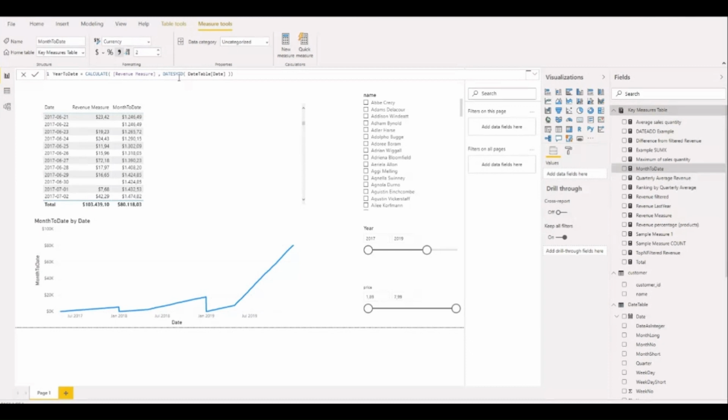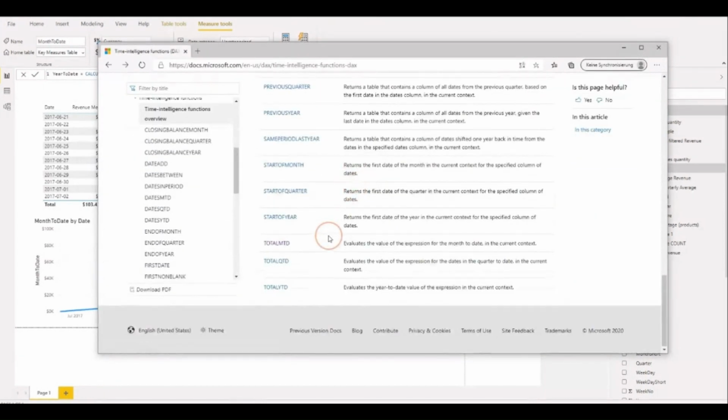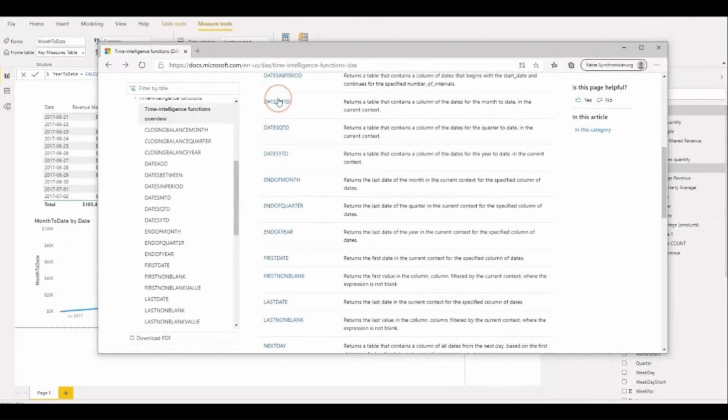But there is also another way. Now we'll learn how we can do the same with another function which looks a little bit easier, but in my opinion, the calculate function is still the better version, because we are more flexible with the calculate function, and we will also see now in a practical way why I prefer this method of using the calculate function. So let's have a look at what the other function would be. We see that we have used here our dates month to date, dates quarter to date, or dates year to date function to change the context in our calculate function.